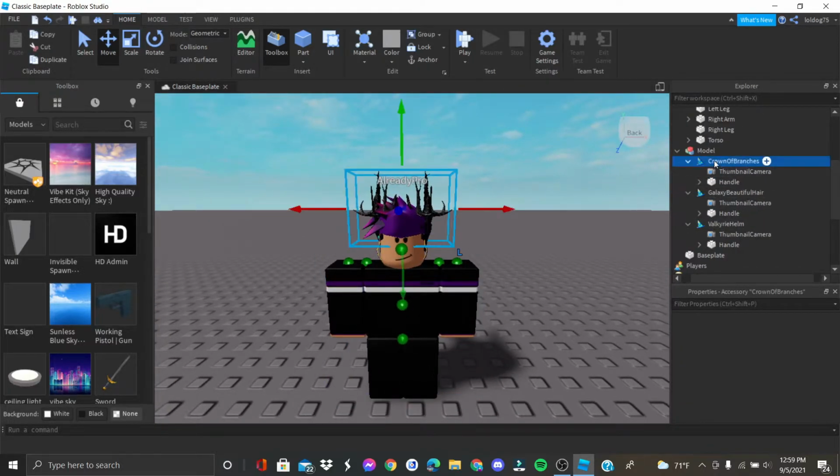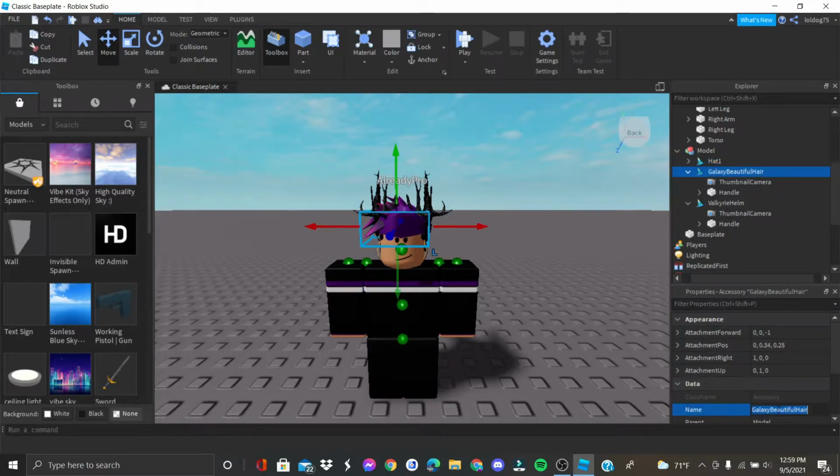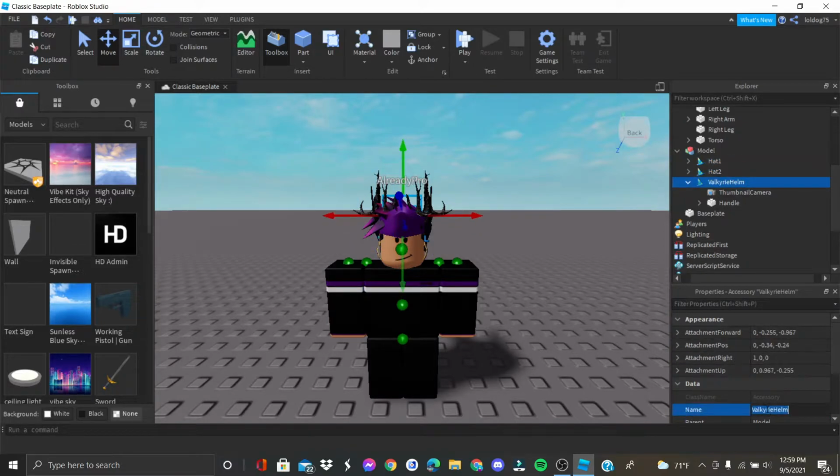And now after that, I'm gonna go ahead and name this. You don't have to name these, but I'm gonna name them different names here, because this is easier for me to find in a file, just in case you have different folders and stuff. This also helps find textures and whatnot.